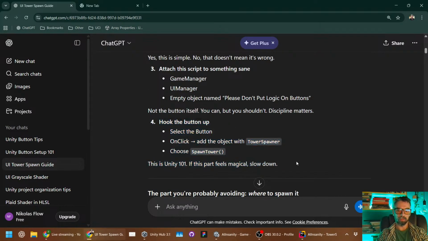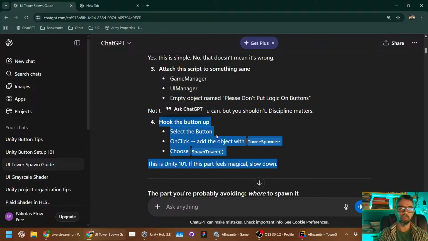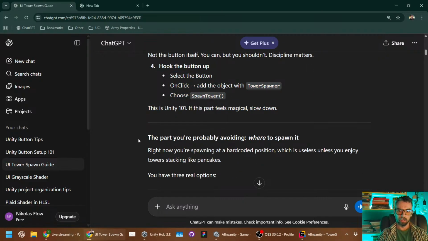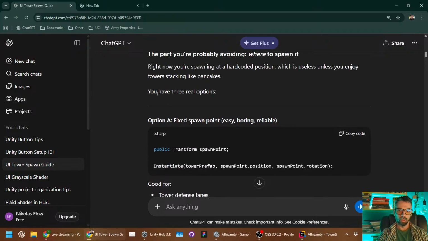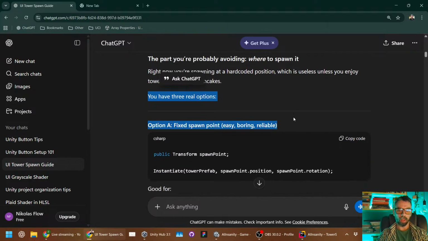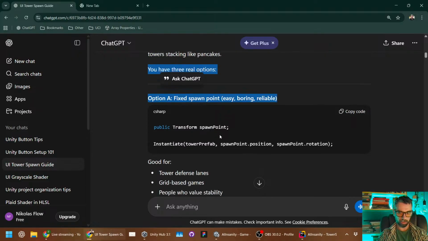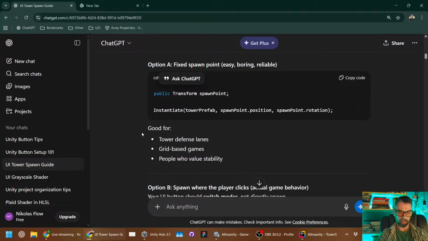Yeah, so this was I think where we stopped, because I wanted to hook up the button differently. Part: where to spawn it, spawning at a hard-coded position. We have three real options. I already figured this out, but let's see what it's doing.